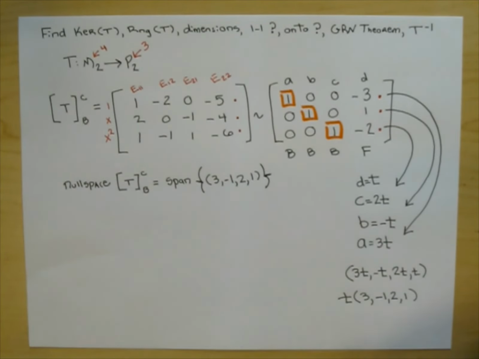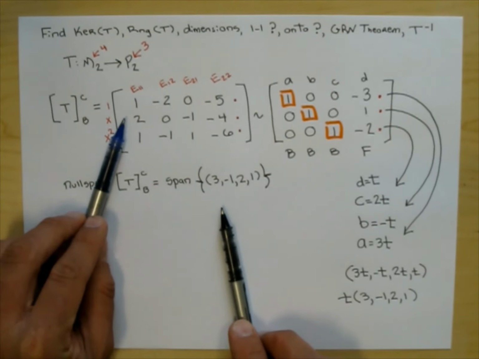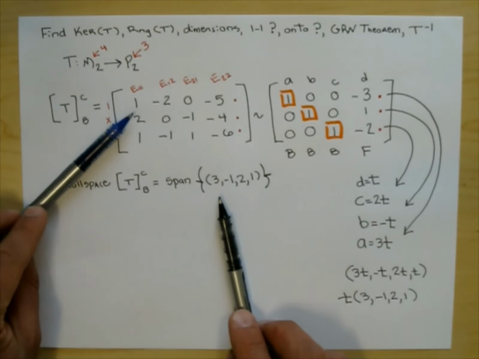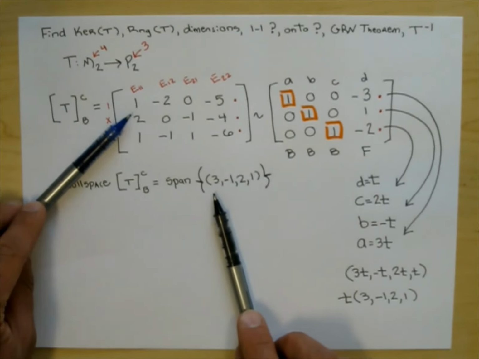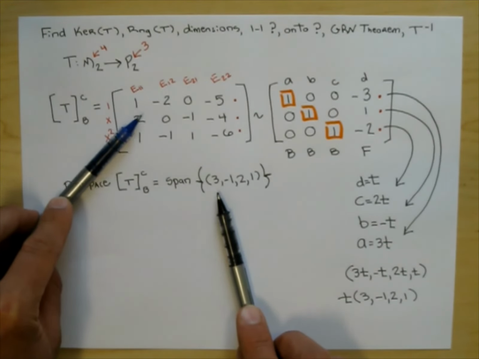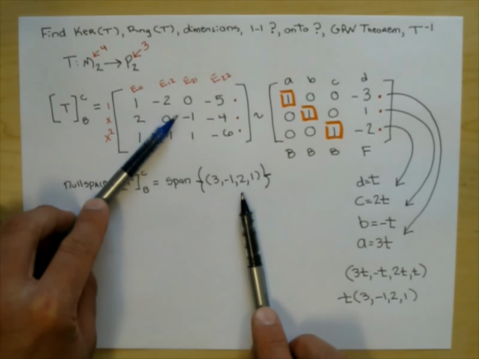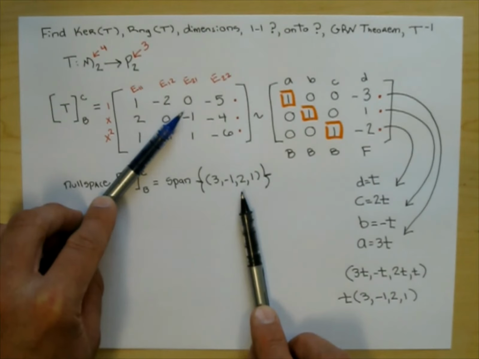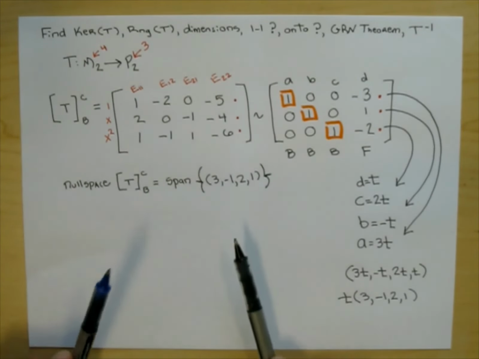Now they didn't ask for that, but that's going to help me find the answer. I want to show you something that I didn't show you. This is something you can do when you find a null space. You can say, well, really, I can write this as a column vector and then multiply it by that and see that I zeroed it out. But the same thing is by going like this. See where my pins are pointing? I multiply those together, so that's 3 plus 2, because I'm multiplying negative 2 and negative 1. So 3 plus 2 is 5, and then we have 0 minus 5. That zeroes out the first row.